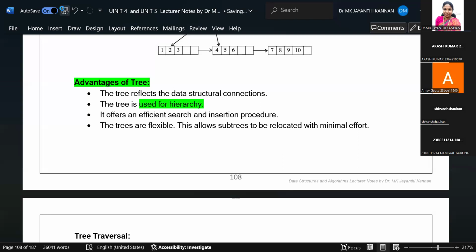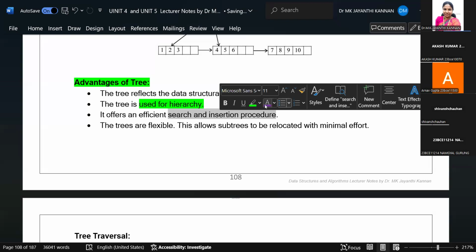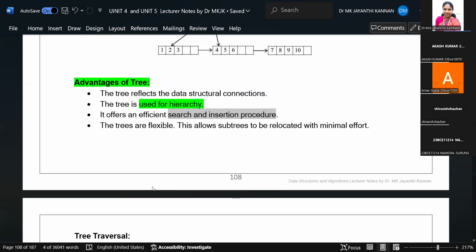Because the data is represented using hierarchical relationships, we can easily perform the various basic data structure operations like adding, deleting, modifying, updating, displaying, and searching. Those processes are less complex compared to other data structures.